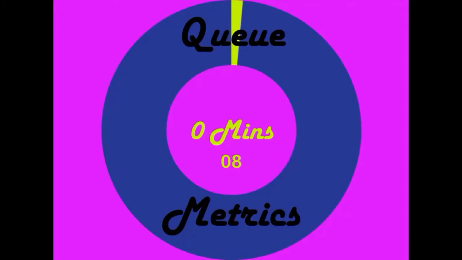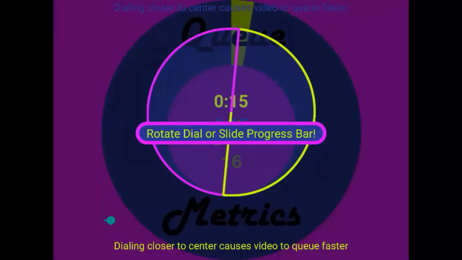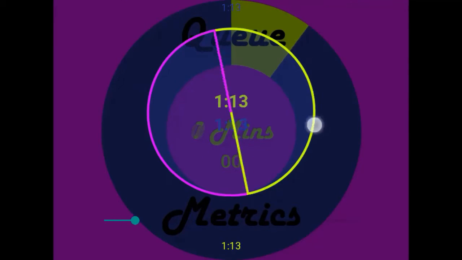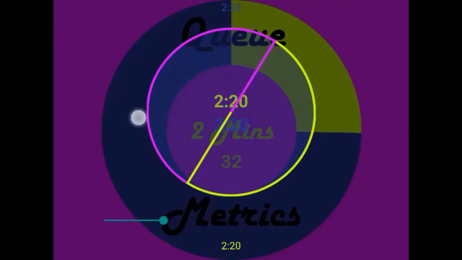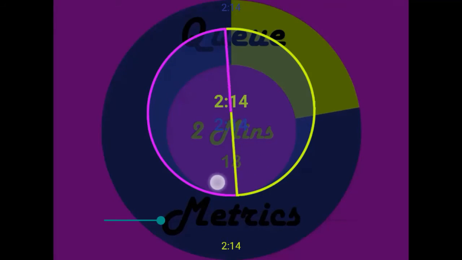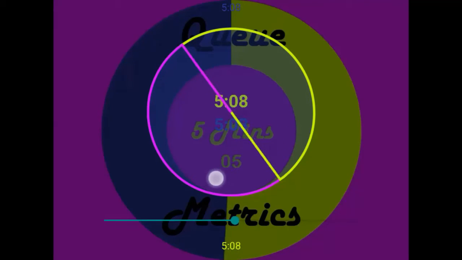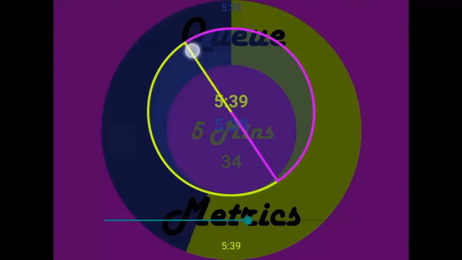The key feature of this application is the way it fast forwards and rewinds videos. Touch the screen to bring up the menu, hit the Q button, and you're welcomed by this dial here. Simply put your finger down on the dial and rotate to fast forward, and rotate the other way to rewind. This dial actually detects how close you're rotating to the centre of the dial. The closer to the centre of the dial, the faster the Q, and the closer to the outside, the slower.